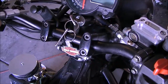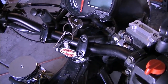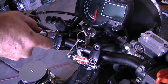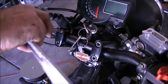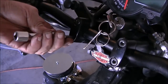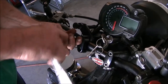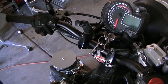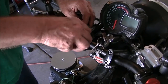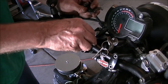Okay, so we're going to start off by removing this handlebar clamp so we can take off the choke cable. I think that's a 5mm Allen head. Loosen those up so we can remove the clamp. The new carburetor has an electronic choke, so we can get rid of this unsightly contraption here. It's going to clean up the cockpit real nice. And there we go. Easy as that.